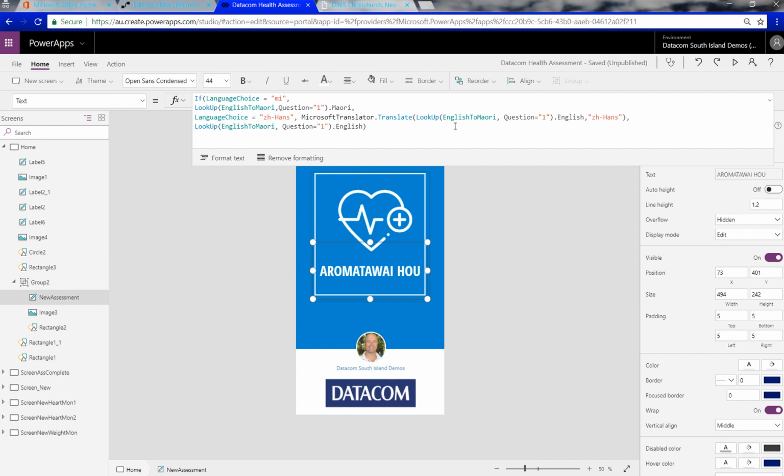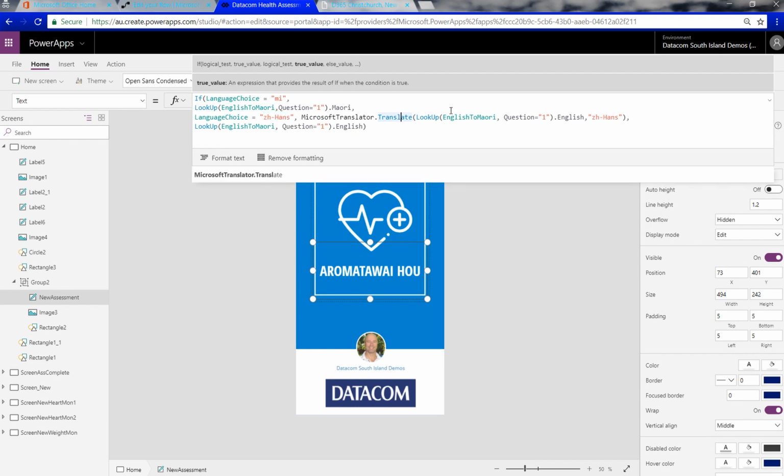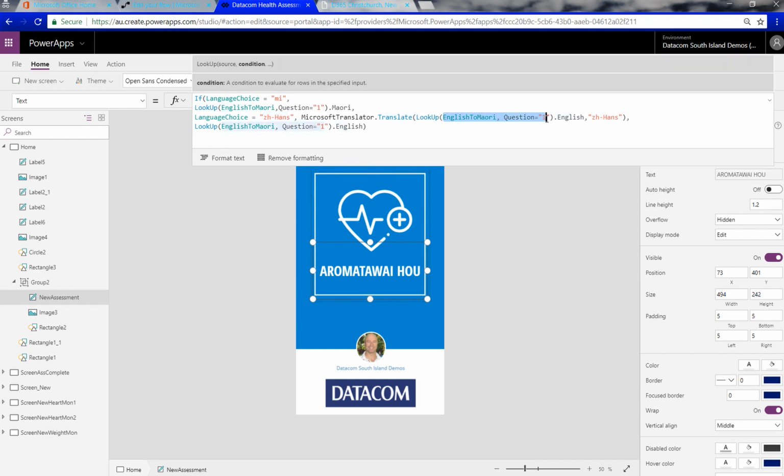But for Chinese, I could have the Chinese in there as well, but for this demonstration I'm just putting in a dynamic translation at runtime. And then Chinese simplified is ZH-CN, and then grab that, but also go back to my data table and get the information from the English side and just push that straight back into Chinese. So that's how that one works.